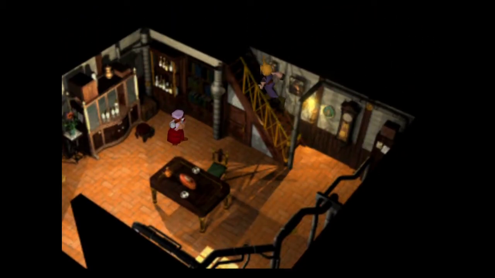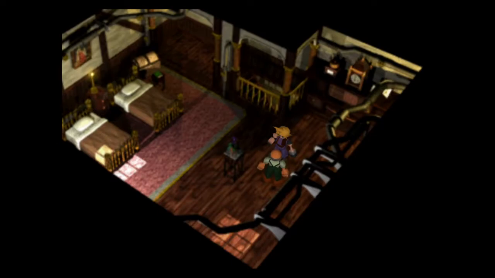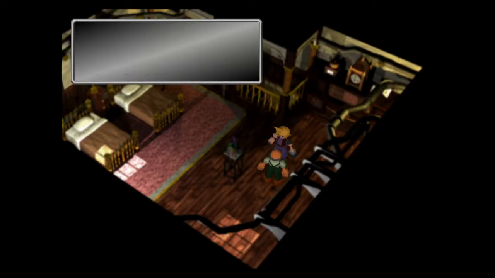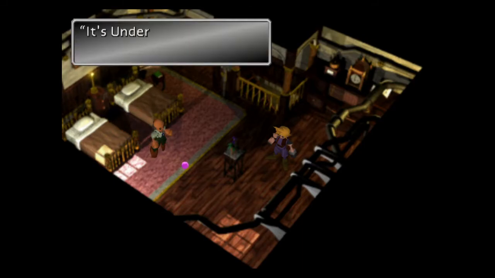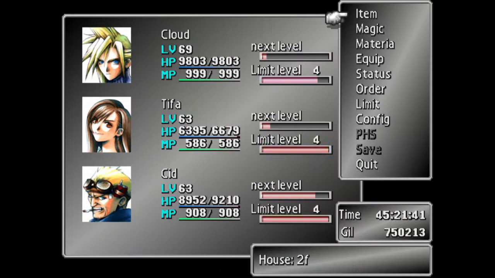Anyway, here we are. And yeah, you remember this guy? Well, bring him the guidebook. Oh, guidebook. Want to trade this for this underwater materia? How about it? Yes, I will. So he'll just phase right through us and get the materia out of his stash. And there you go. Underwater materia.